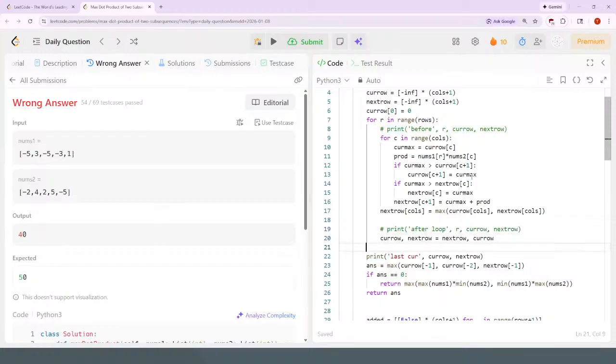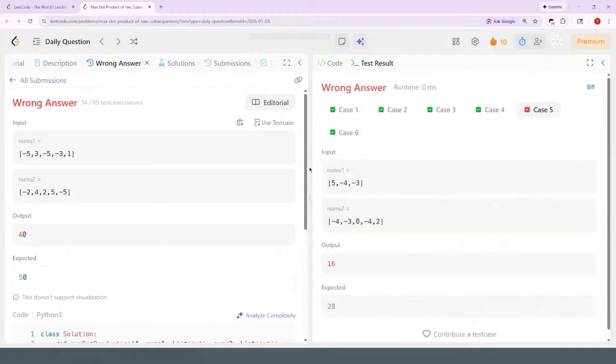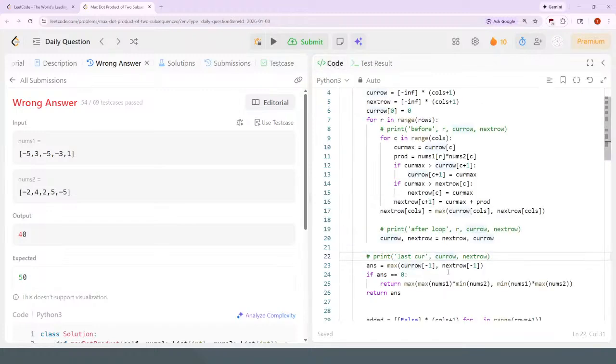Don't recall ever having to do that in previous dynamic programming. This is probably, I don't know. Now this thing goes back to being interesting.